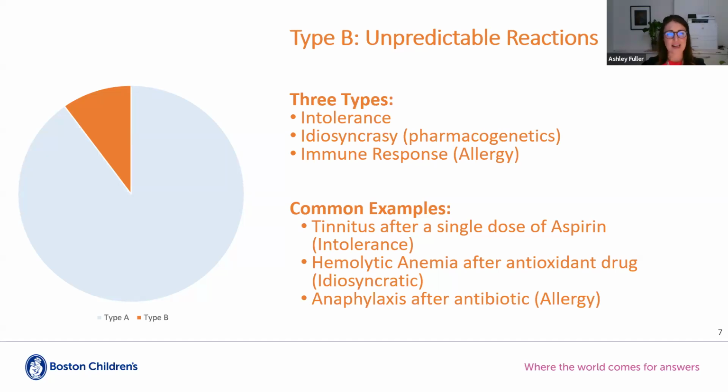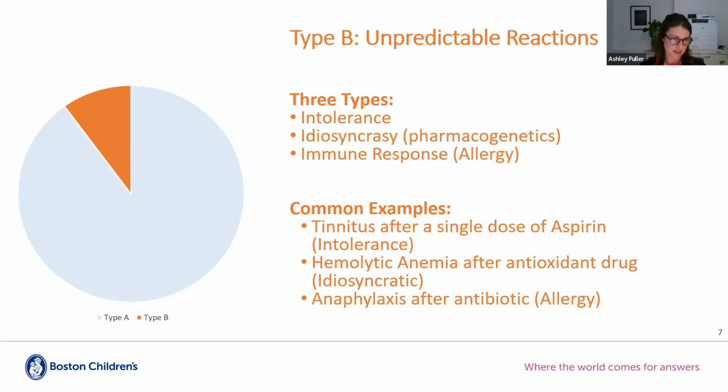There are also what are called idiosyncratic reactions to a medication. And this is something where it's not going to occur in most patients treated with a medication. It doesn't have to do with the way this medication works in the immune system, but is rather this rare reaction caused by an individual's response to a medication that doesn't occur otherwise. So it's something about the way that the pharmacogenetics of this medication affect an individual.